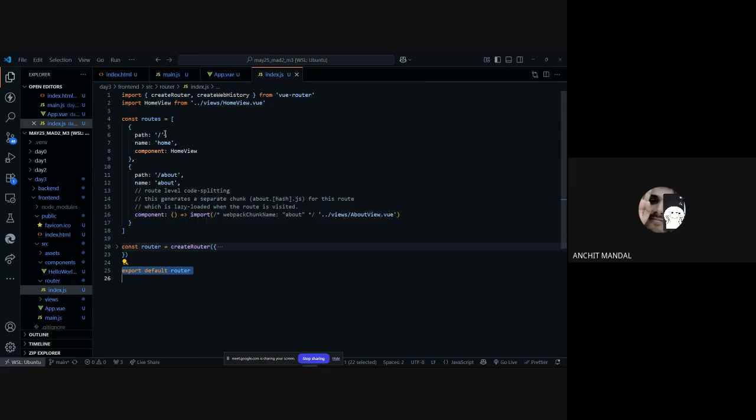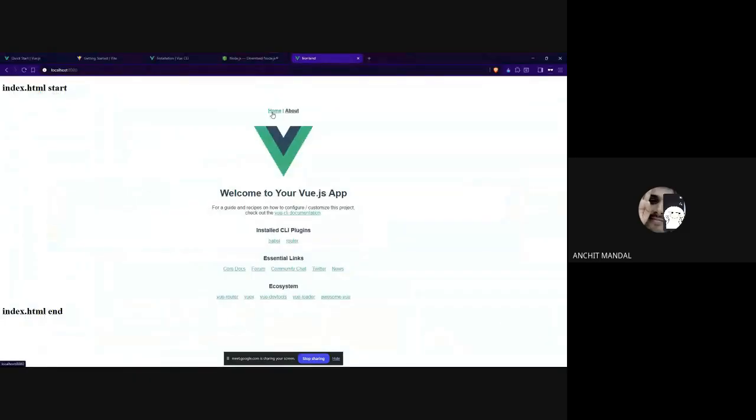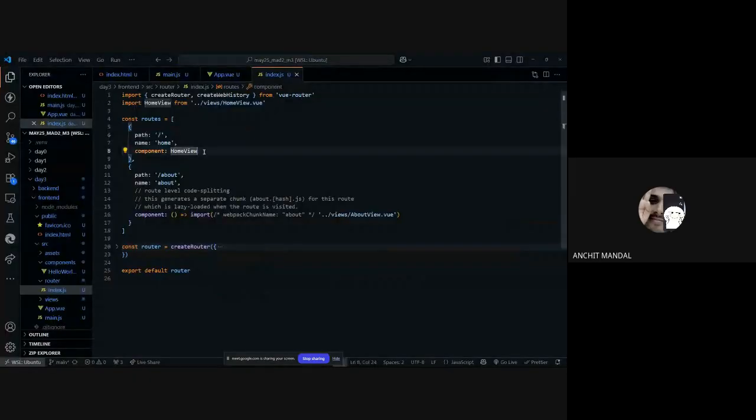Each JSON object is for a view along with the path that is declared for it. So the index path is for home, right? If you click on this, you are currently in the index path. It is the home page, and the component being used is from here, wherever you are importing it from. I'm importing it from the src directory's views directory, and within the views directory there is a file named HomeView.vue. Again, view and vue are pronounced the same, so please be aware and try to catch the context, right? HomeView.vue.